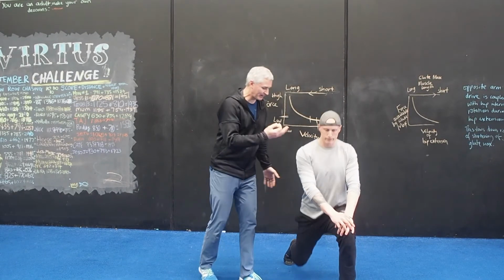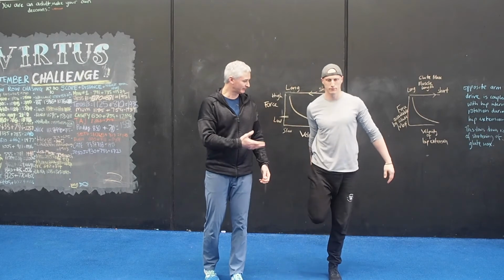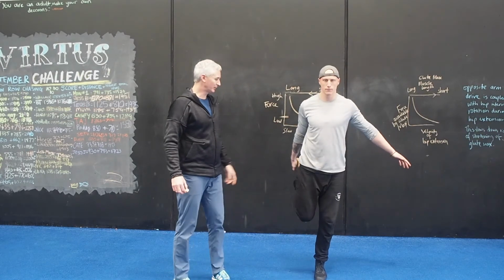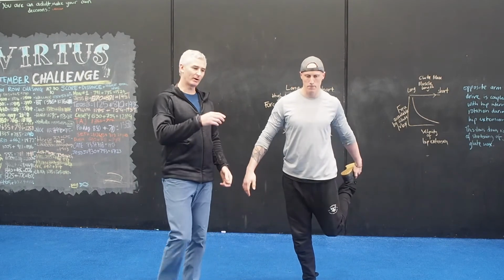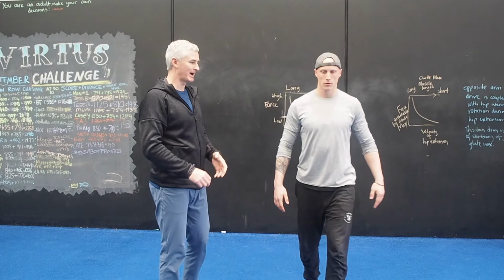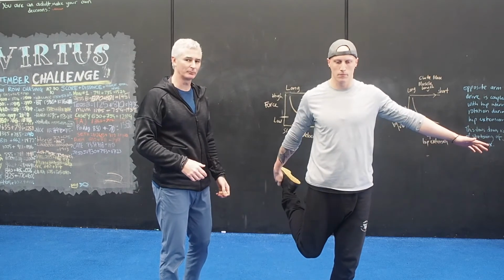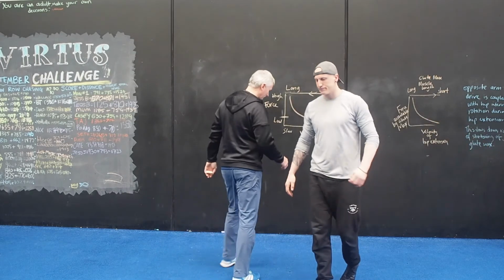So we get him to stand up again, and he does his active assisted hip extension with internal rotation as a walking drill. One of the progressions we do a little bit further on is to do a marching and then a skipping drill that makes use of the arm drive. Come on back this way, Cam.